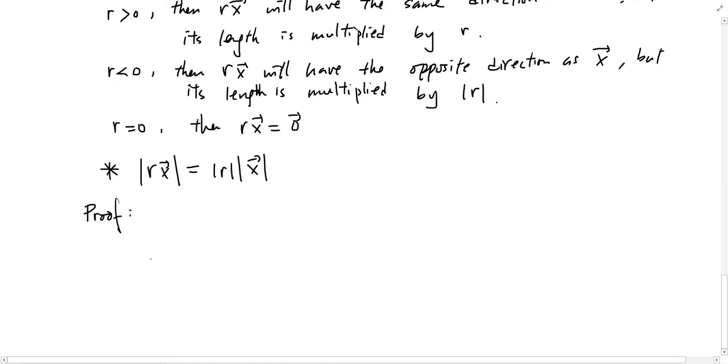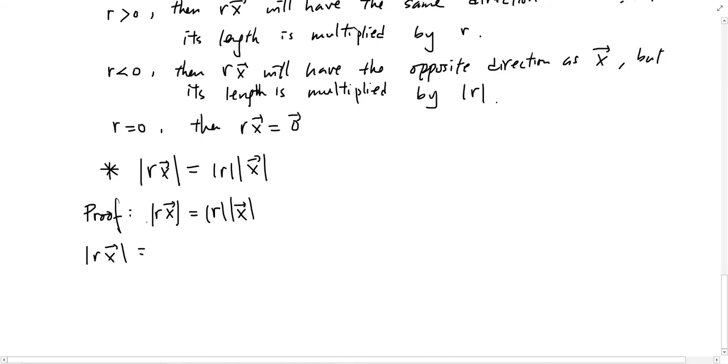So here's the proof. What I'm trying to prove is this statement: if I take r times vector x, the length of that is the same thing as the absolute value of r times the length of x. So how do we do that? Just like most of the other properties like this, it basically allows me to override the order of operations. The left side of the equation tells me I have to do the scalar multiplication first and then find the length. And the right side says I can find the length of vector x and then multiply by the scalar. This statement says that either way, you get the same answer, so it doesn't matter. So what I'm going to do is show you that.